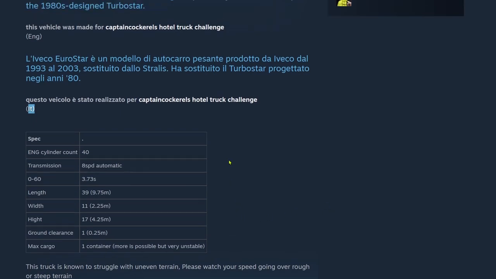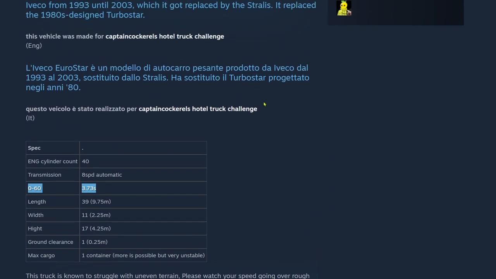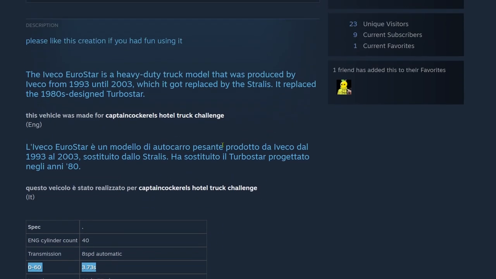My Italian is not good at all. Okay, just a spec. Engine cylinder count 40, 8-speed auto. It has a car's acceleration. That is about almost as fast as my motorcycle. So length, width, height, ground clearance, max cargo, one container. This truck is known to struggle with uneven terrain. Please watch going over rough terrain. So a little bit basic on the instructions there, but we'll see if we can manage.